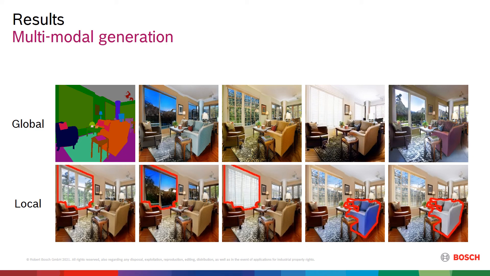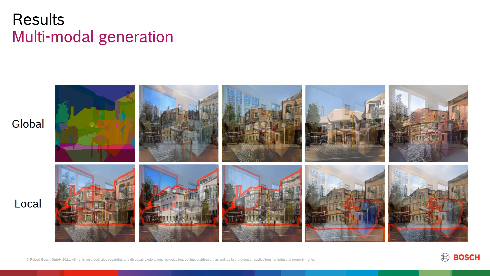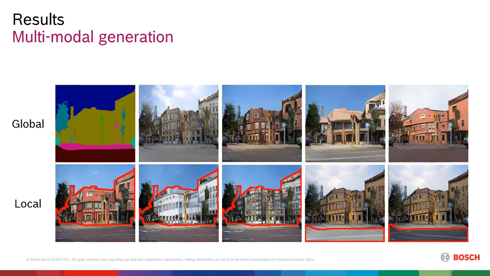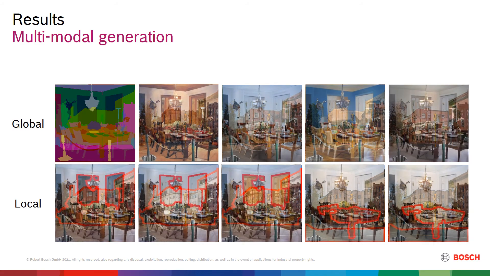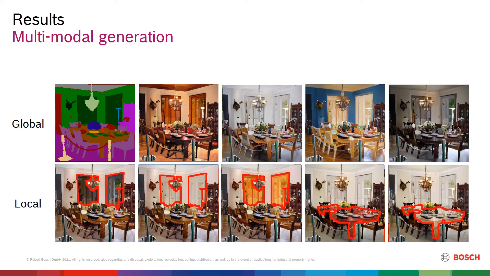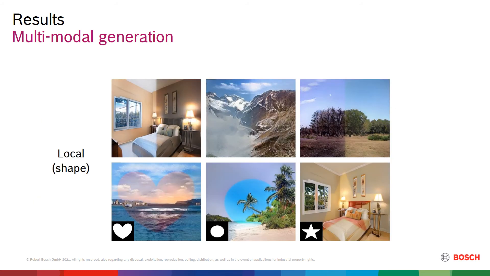Here we show more examples of the global and local resampling of an image. The global strategy changes the whole scene, while the local resampling allows editing of selected semantic regions. As we show in our experiments, our 3D noise sampling scheme allows higher diversity than previous methods. Our 3D noise also allows resampling of arbitrary image regions, because the generator is sensitive to noise that is sampled independently per region.